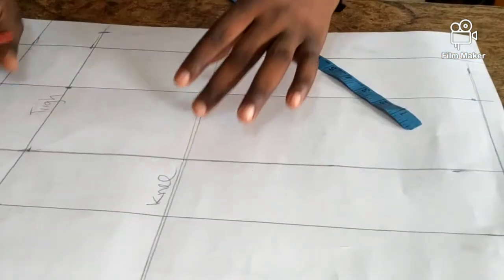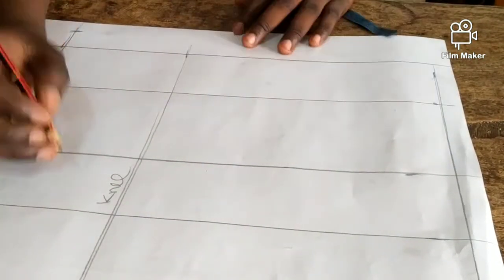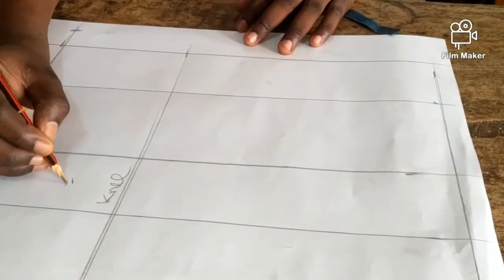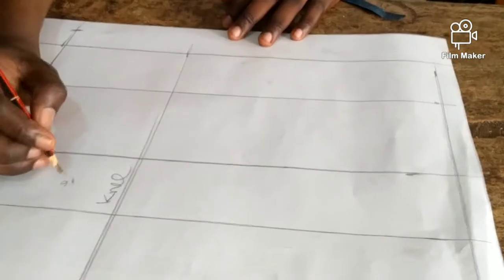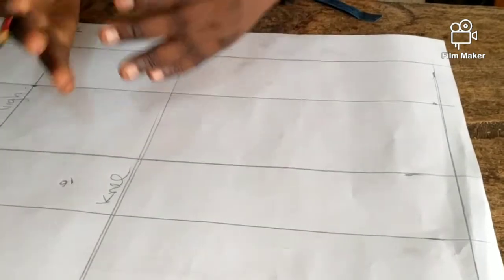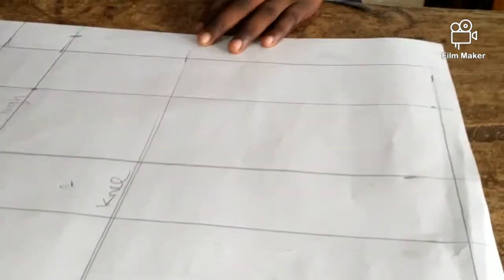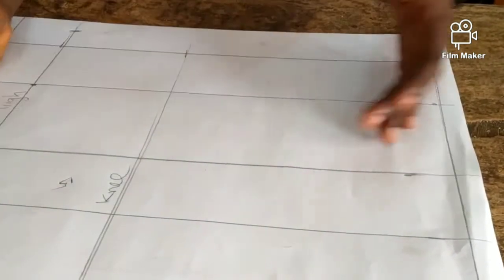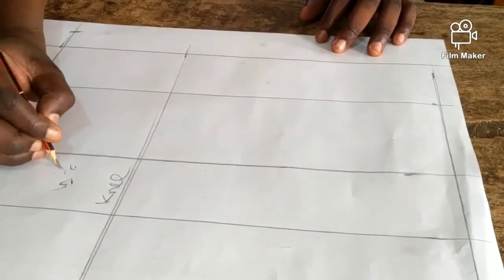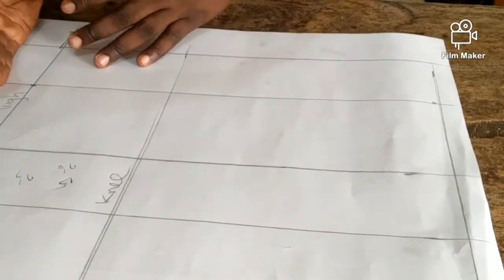So I want to measure the knee now. For the knee of this person, let me use 16, because I'm just assuming measurement now, but the paper is not big. So let's assume I'm using 16. So I had to divide it into 2. That would be 8 and 8. That is 8 for the front and 8 for the back.